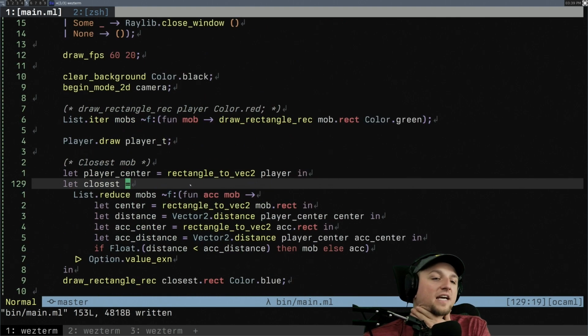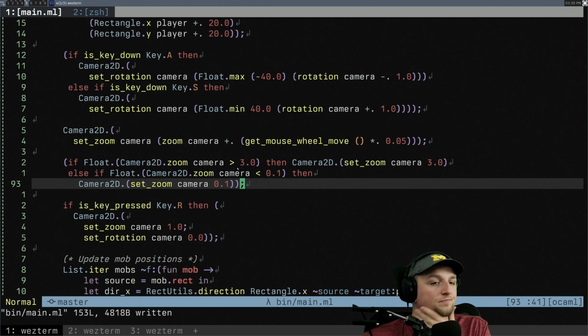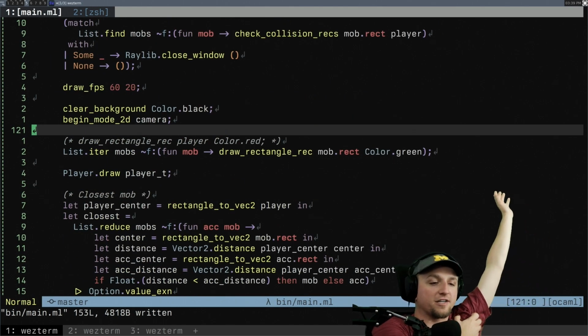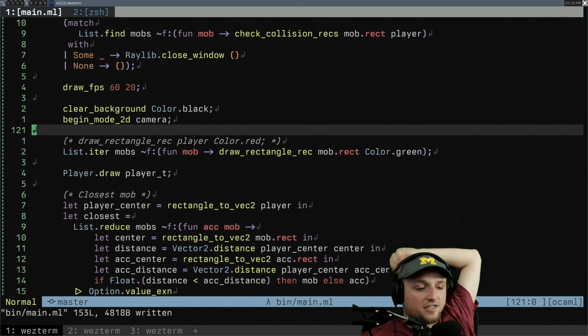Right. This is to calculate closest one. It seems pretty good. And we can change all this later. We're literally just exploring right now, chat. Part of this is to just learn how to do this.